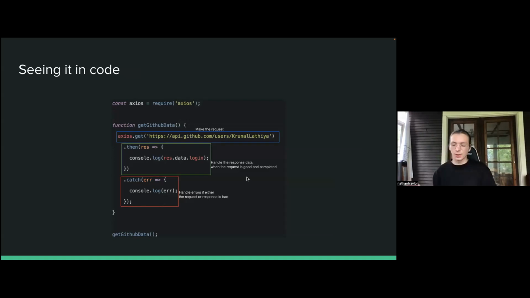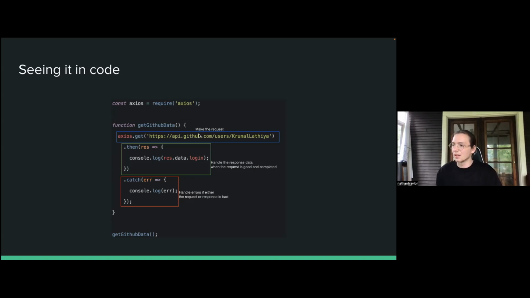I don't really know if everyone is a developer or not in here, or if anyone actively codes, but I tried to steer away from too much code in the presentation. This is a little example function so that you can see a request happening in action in code. This little screenshot here is using the Axios library, and the Axios library basically just allows you to carry out HTTP requests in your software or your application.